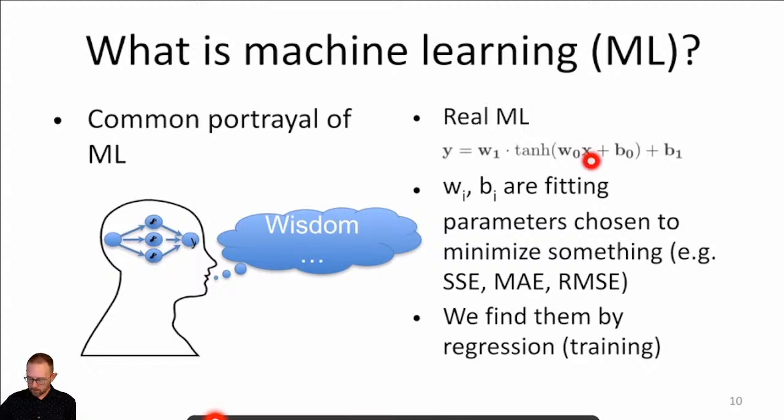X will be the fingerprints that I described, and we just have to minimize something like the sum squared error or the mean absolute error or the root mean squared error. If you're a machine learning guru, then we can add regularization to these parameters to give them whatever properties we want. But if you're a regular engineer that's familiar with regression, you should see this as some kind of nonlinear function, and we're just going to do regression.